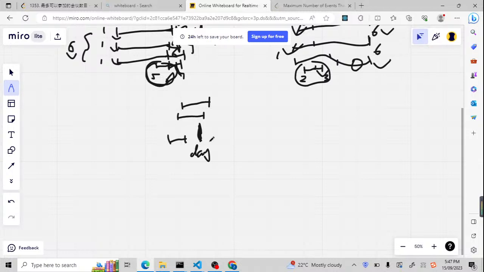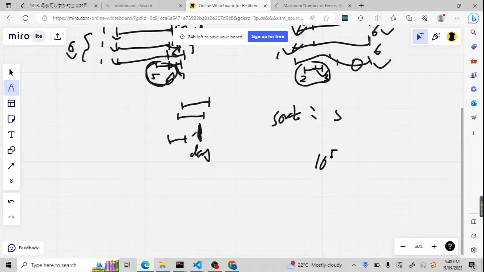So this means we are going to sort the array according to the start time. So this is our event. If the start time is less than our day 1, we are going to loop through day 1, day 2 until 10 to the power of 5. But for this day, we first sort this event array.